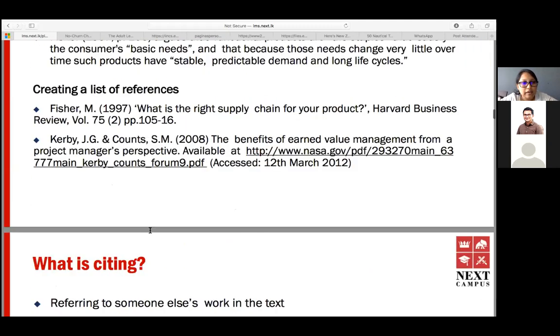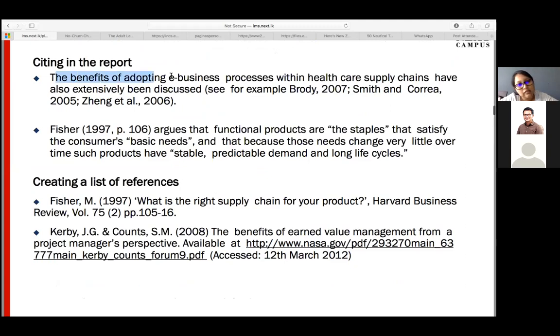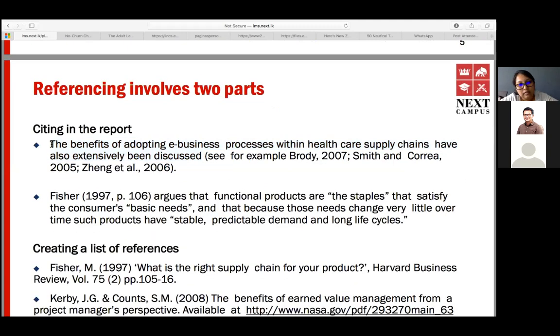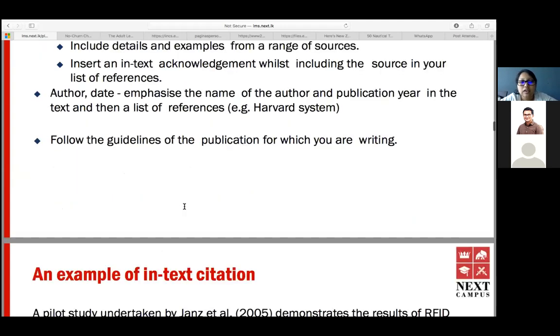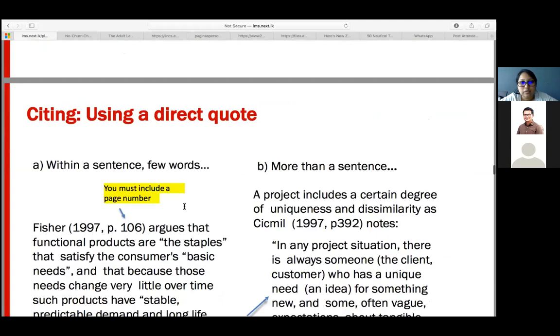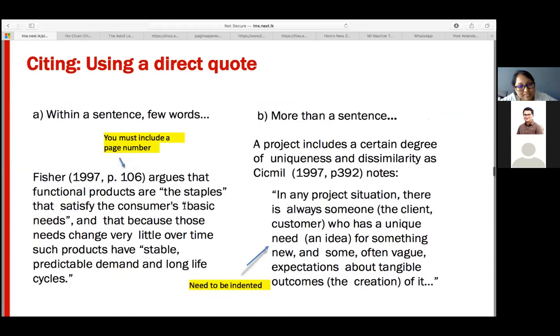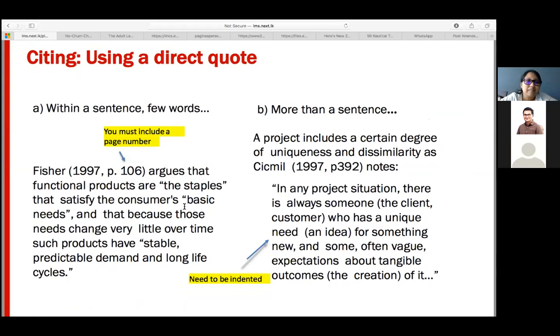Now see, here we don't have any direct quotes. That's why we have just put the author's name and the surname. But here, since we have direct quotes, even these words within inverted commas, we have the author's surname, the year that it was written, and the page number also. So very important to remember that when you're using direct quotes. I know students like to use direct quotes, so might as well do it correctly.